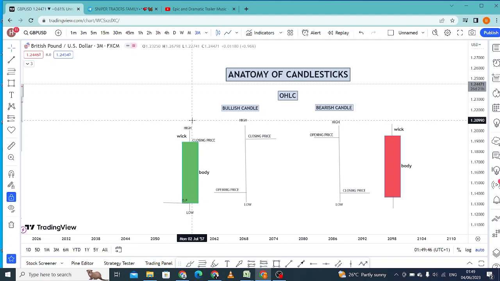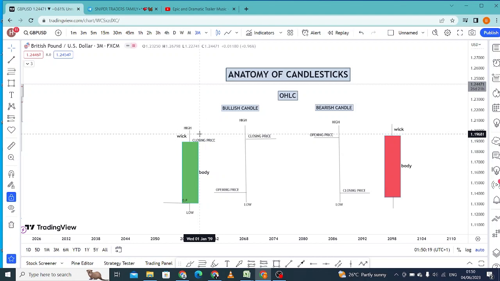We all know that a candle always has a skeletal system. Now in a candle there have to be features, which consist of what? The wick, the body, the high, the low, the open, and the close. Those are the skeletal system and the features of a candle.